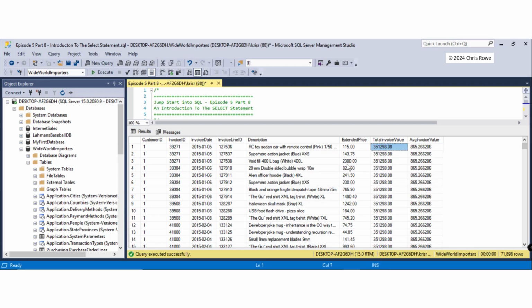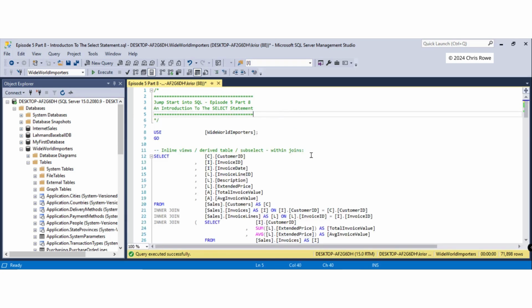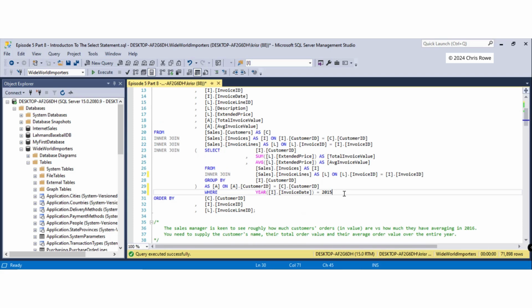So those don't really align with the figures that we had previously, and that is because while we have placed a filter on the outer section of our select statement, there's no longer a filter in here. So all it's doing is taking the customer ID, taking every single extended price, no matter what the year is, making the sum and making the average, which is why those extended prices are absolutely huge.